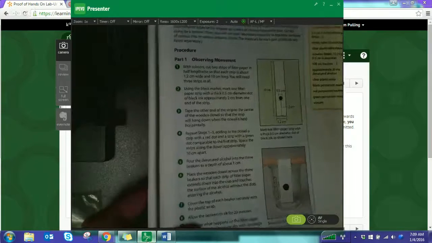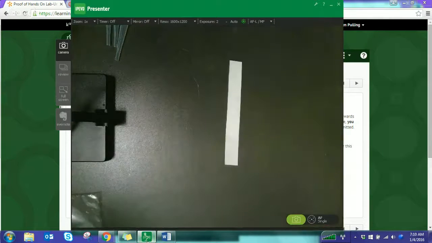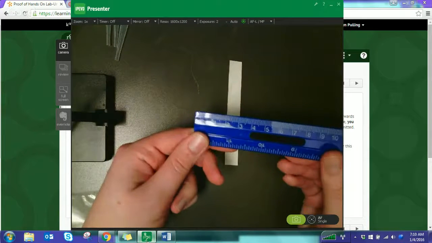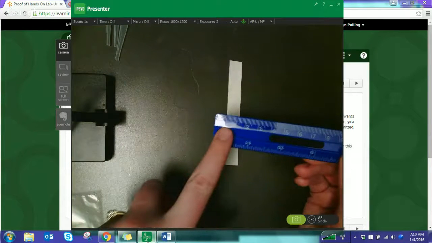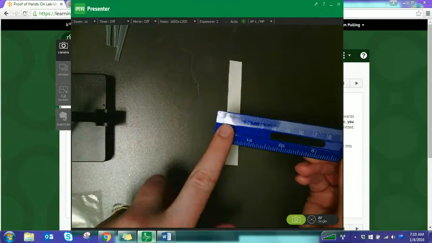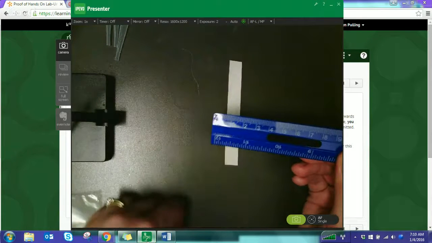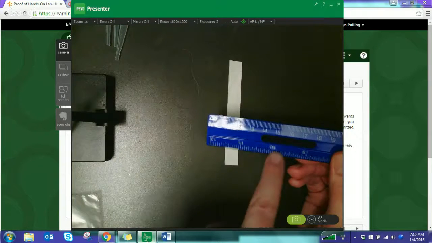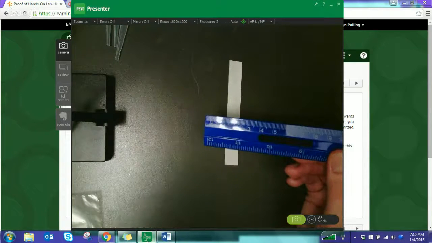All right, so that's where the ruler comes in, and you actually do want to measure this. Make sure you are using the centimeter side. On my particular ruler, there's a millimeter and a centimeter marking. If you're just looking at it in general, the smaller ones are centimeters.